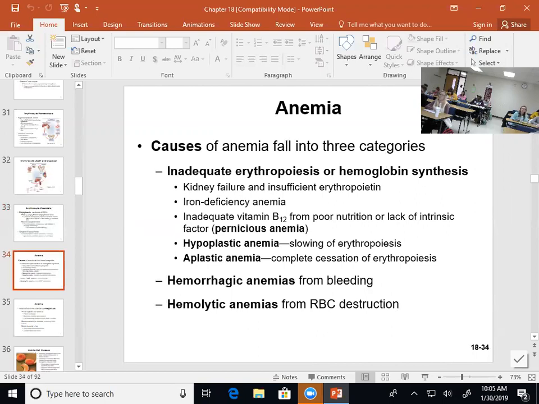And I didn't really talk about hypoplastic. That's just slowing down. But hypoplastic anemia can sometimes be seen when people are on certain medications, especially chemotherapeutics for cancer. When y'all have heard of people who have had chemotherapeutics in their cancer regimen, you'll sometimes hear about people who get these boosts. They'll get a shot for white cells to be boosted, but also their red cells, erythropoietin.